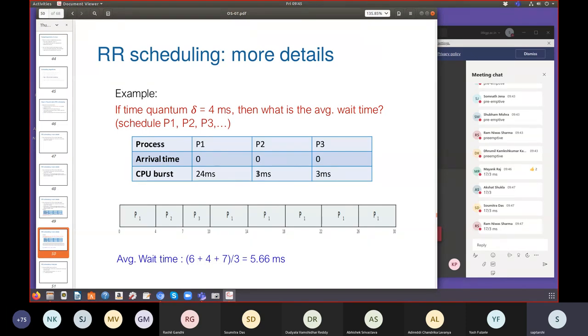Here again, P1 was preempted. P1 wanted to run longer, but after 4 milliseconds, it was preempted. However, P2 did not want to run for the whole time slice. It just ran for 3 milliseconds and then it voluntarily gave up the CPU. Then P3 also, same thing. It ran for 3 milliseconds and voluntarily gave up the CPU. So in this example, you see both preemption and non-preemptive giving up of the CPU. So it's simple. I see many of you have got it. Let me move ahead.